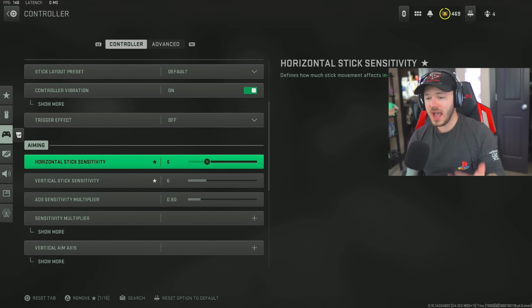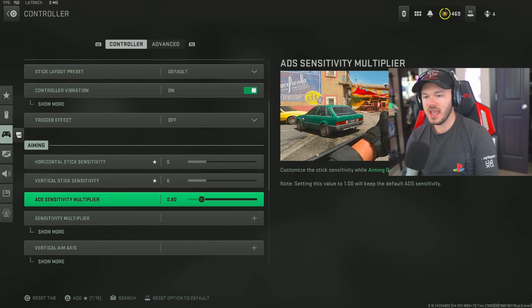Because if your accuracy is not going to be on point and you're going to be missing shots left and right, especially the recoil being as low as it is with some of these builds, I would highly suggest you lower your sensitivity down. And that does lead me to my next thing here, which is going to be the ADS sensitivity multiplier, which mine is on a 0.8.